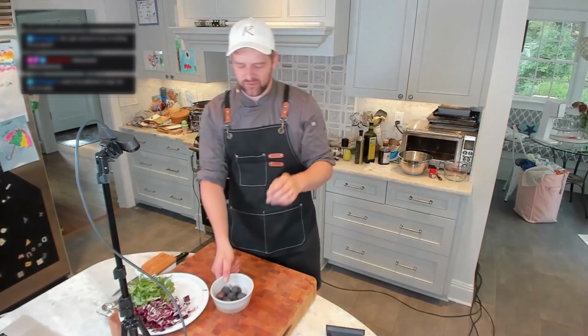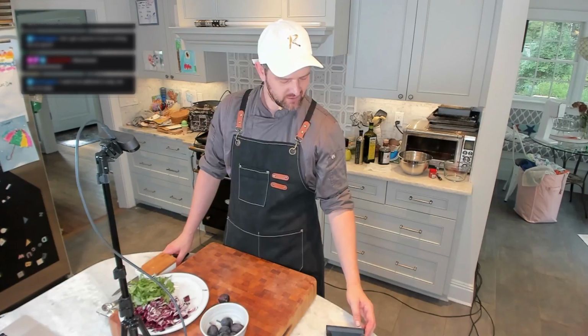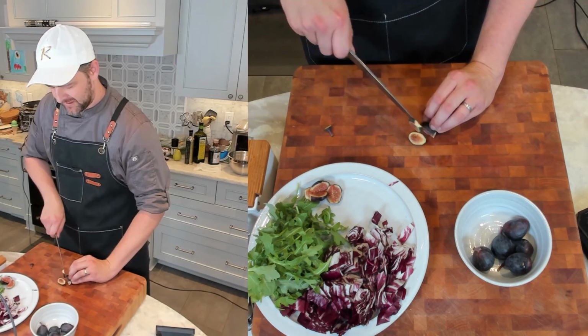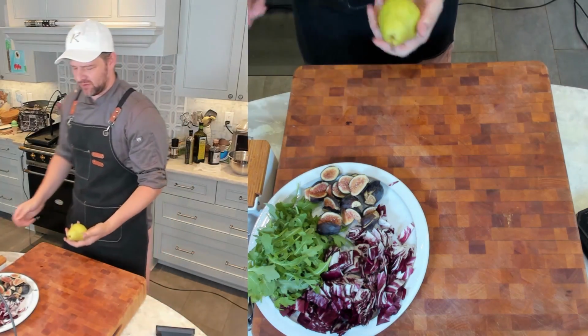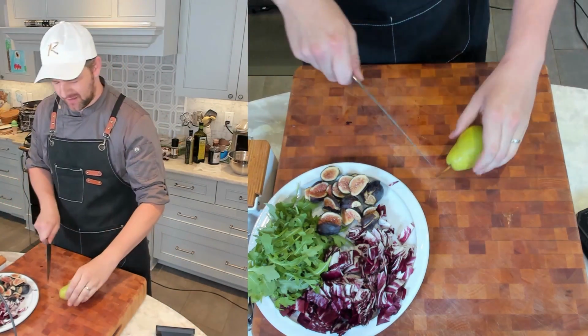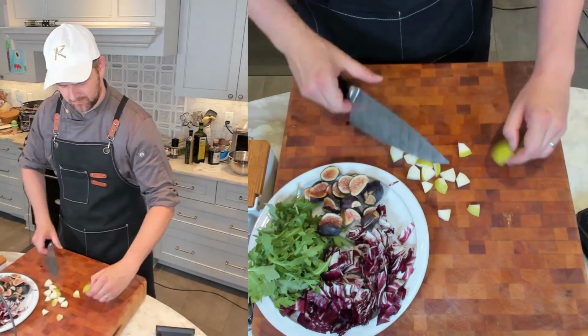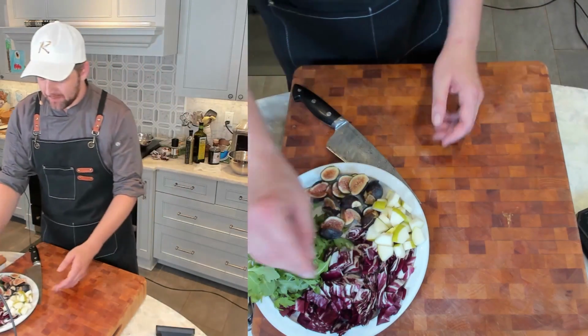Next up, we got beautiful, beautiful figs. Look at these. These are phenomenal. Just going to quarter them up. You know what? I'll do a little bit of pear too, just so we can compare and contrast. Then we got all our toppings here.